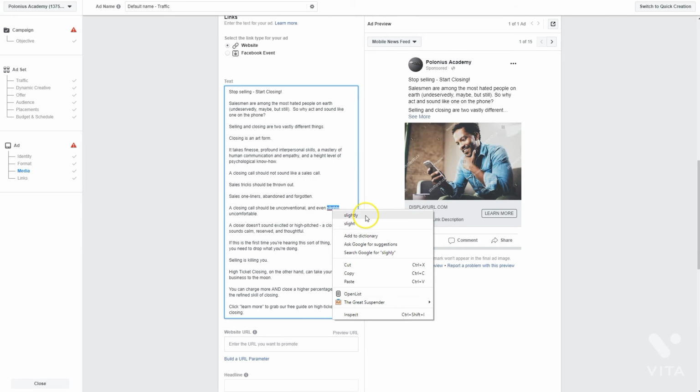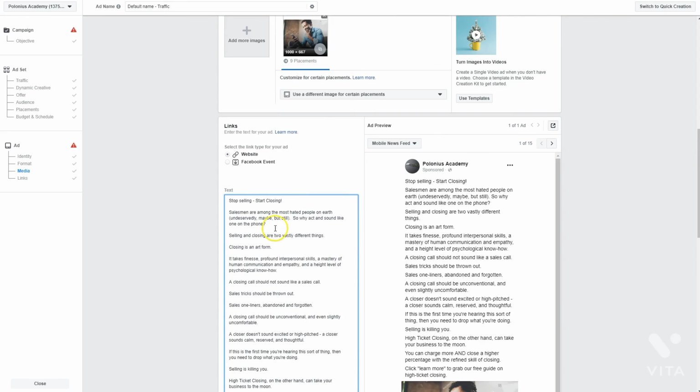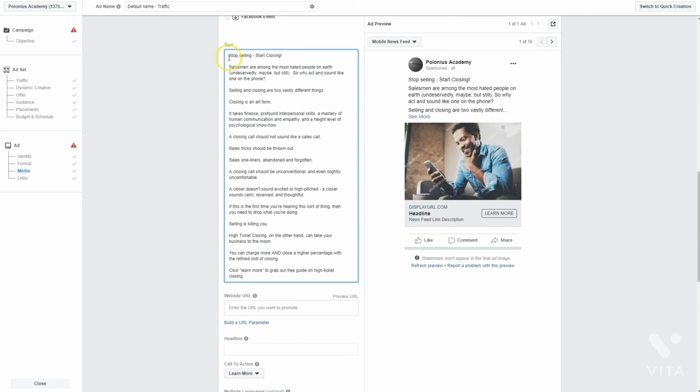I'll fix some typos here. And it basically takes people through a long, drawn-out explanation of why they should be interested in what we're offering. This whole diatribe here is about sales versus closing, and how selling and the traditional concept of sales needs to stop. All the old sales tricks need to stop.